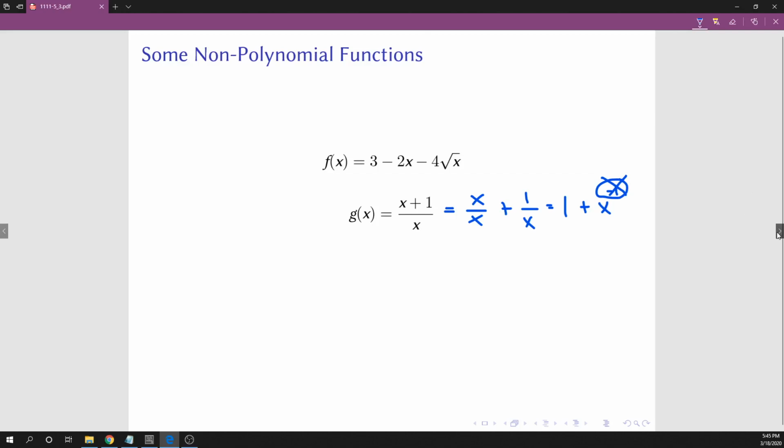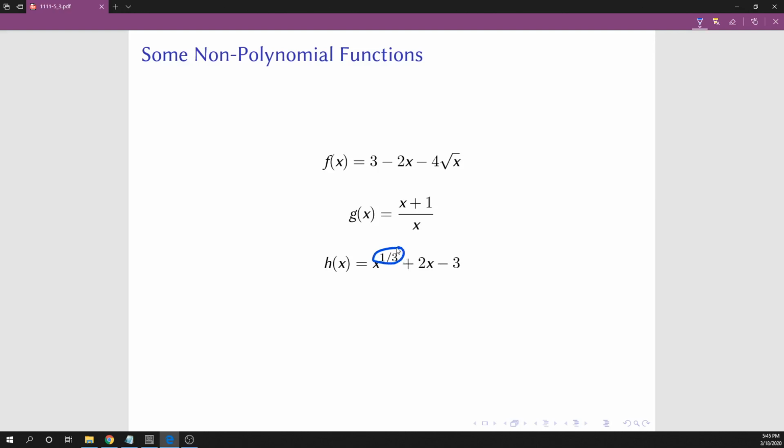All right, next one. X to the 1/3, that ruins that right there. In a polynomial, I can't have fractional powers like this. So that's the part that makes it not a polynomial. Here is this absolute value. That ruins it, you can't have that in a polynomial either. Now, if the absolute value were gone, then this would be a quadratic, which is a polynomial, right? So you can't have this, you can't have this, you can't have this stuff in polynomials.